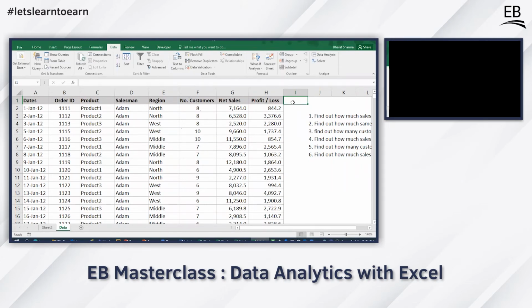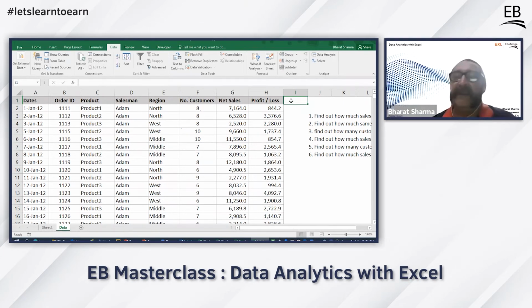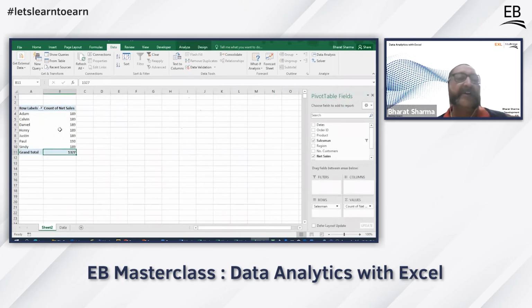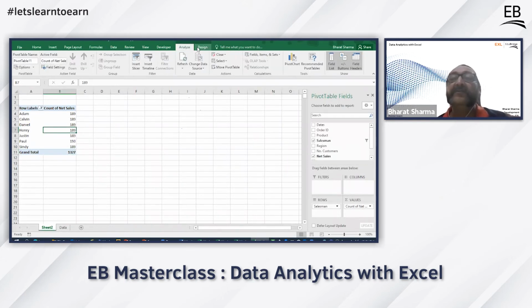Thank you. You're welcome. So in case, let's say I add another one. I'm just taking a hypothetical ASDF, some column, and I need this to be included in the same pivot. I will select this pivot, go to Analyze and click on Change Data Source.